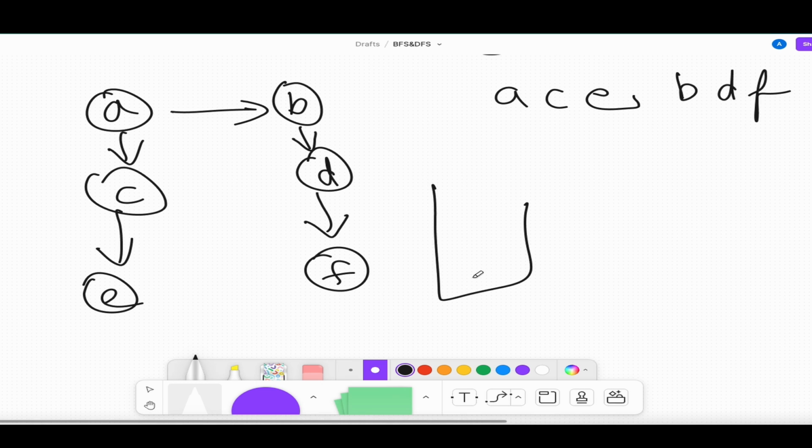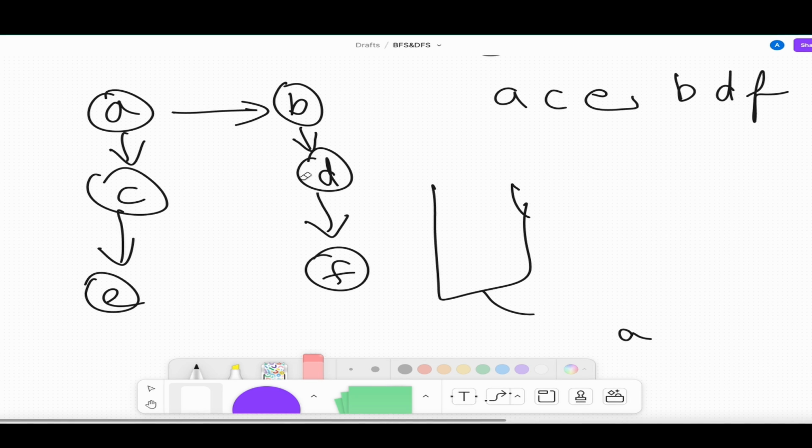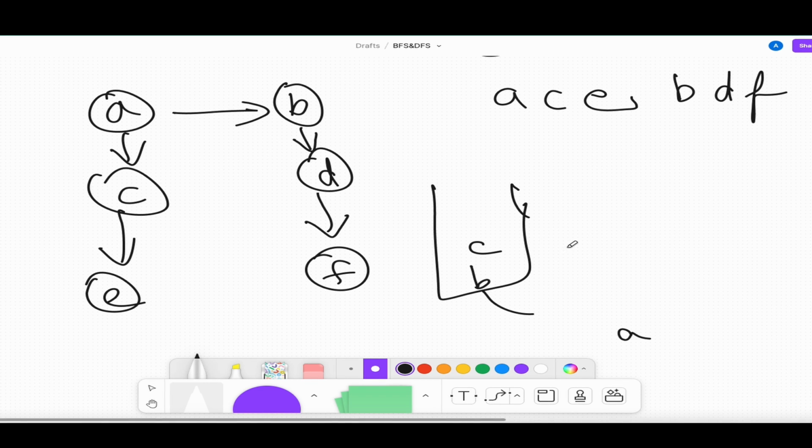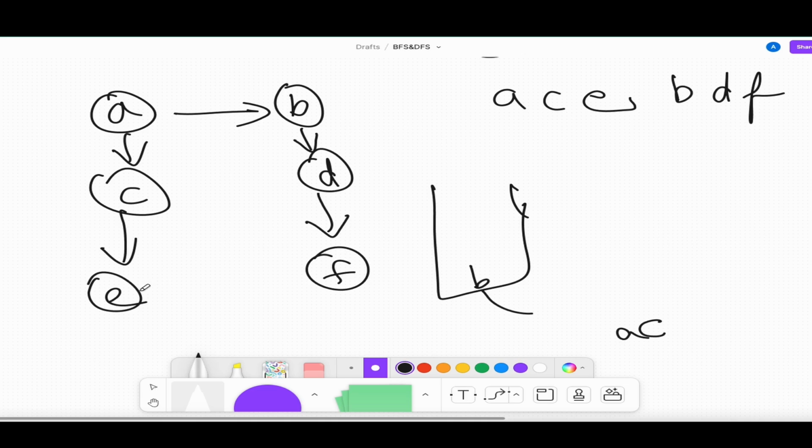So we have our stack, right? We started from A. We'll go across depths, right? So we pop the A. Okay. We'll iterate over the neighbors of A, B and C. Push the B and C. Okay, now we'll pop the C. Okay, we'll iterate over the neighbors of C. C's neighbors are only E, right?